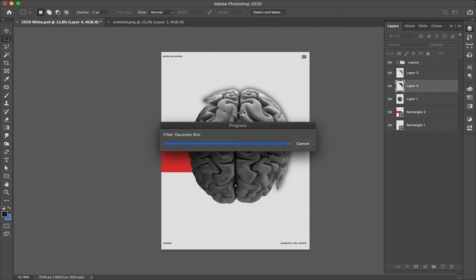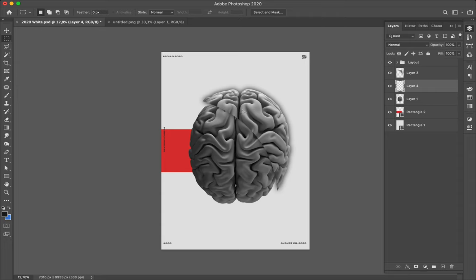What I can do next is to move a little bit the shadow inside there, because it's a little bit strong, so I will use the transparency of the fill just a little bit. 68% looks okay. And now, if you want to wait 10 more minutes, I will create a shadow for the brain. So I select the brain, I hit B on the keyboard, and I paint inside the brain. So come on.